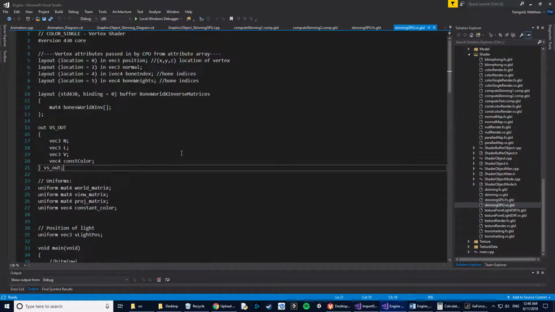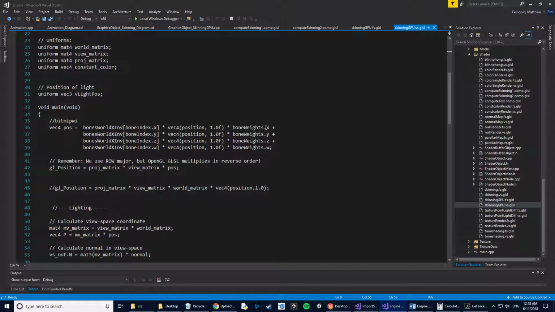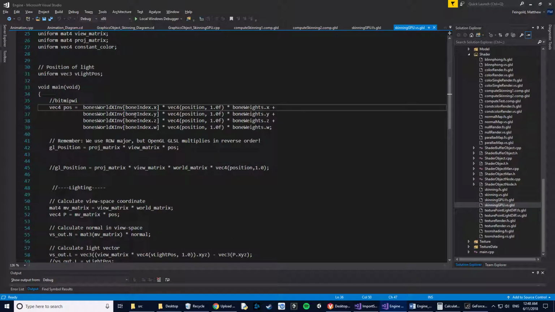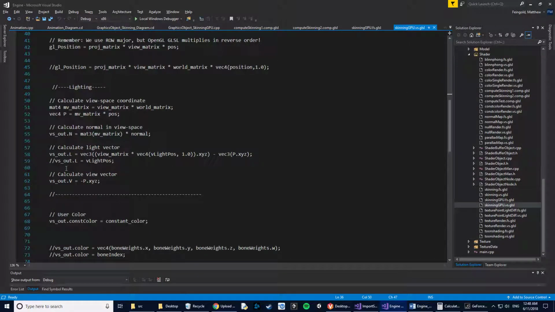Anyway, I also save the bone indices and weights as VBOs, and the way the vertex shader parses them, if you save them as vec4s, I get 4 bone indices and 4 weights, which is what we wanted to limit the number of bones our vertices can be weighted to. So it works out nicely to index into them with X, Y, Z, W here and here. So yeah, don't mind all the commenting. That was debugging, and some of this is Blinn-Phong lighting.